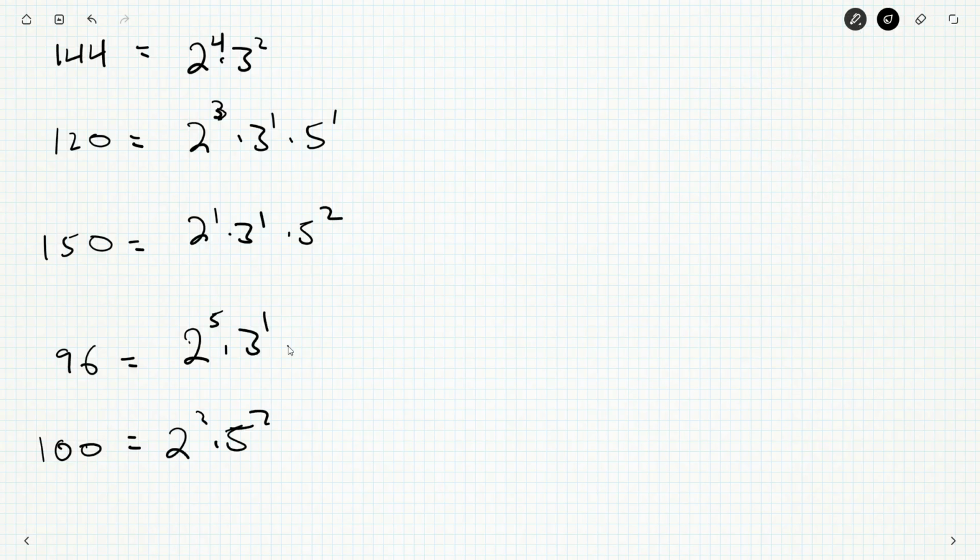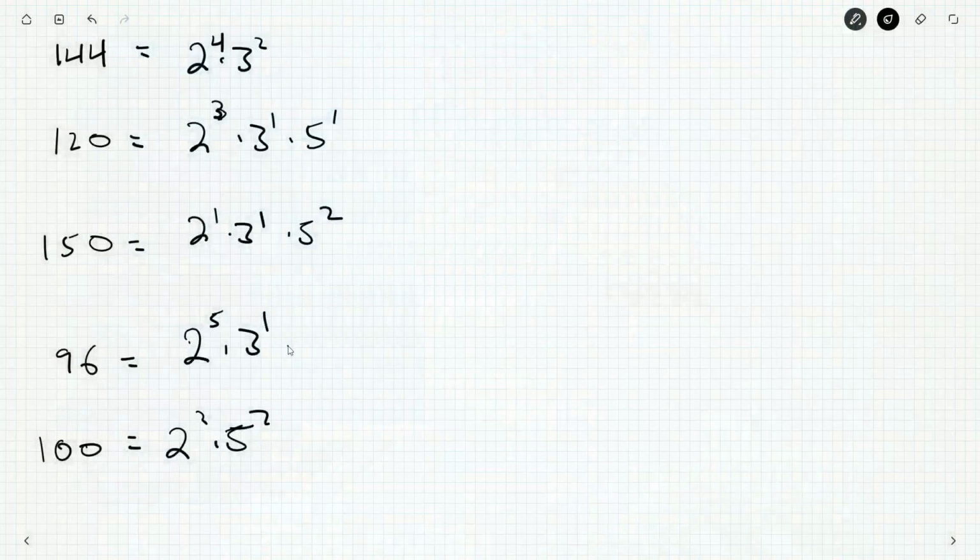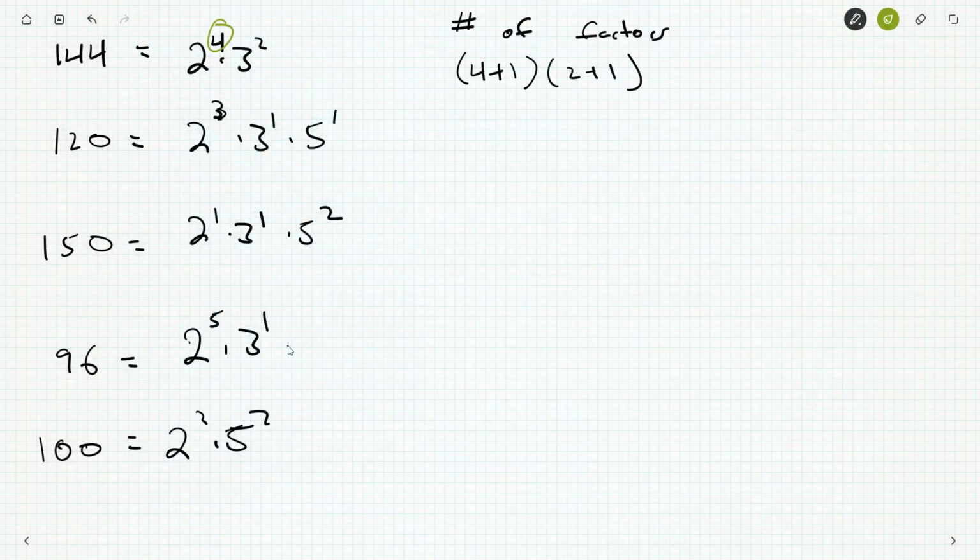All right, so I've got the prime factorization. That's a crucial step. Now, how many factors do I have? So we take 144, so it's 2 to the 4, 4 plus 1, times 3 to the 2, so 2 plus 1. Okay? So we'll make a column, number of factors, because remember, number of factors is number of shaded boxes in that column. So it'll be 4 plus 1 times 2 plus 1. The plus 1s are there in every part of the formula. And that 4 goes there, and that 2 goes there.